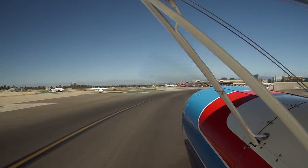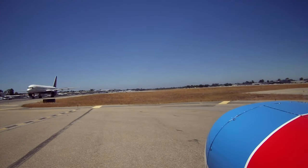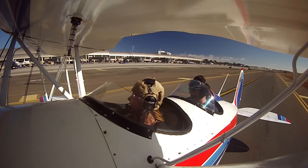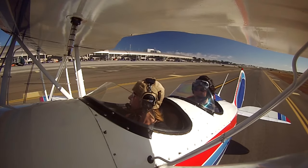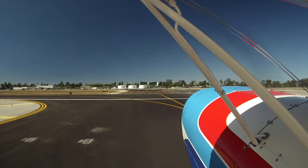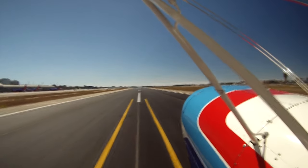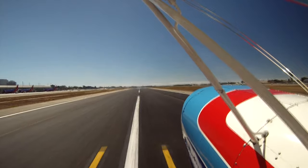We've gotten clearance to taxi, we've done an extra careful run-up, and we've received clearance to taxi onto the runway for takeoff. Great Lakes 6220 Lima, ready to go. Early right turn approved, runway 20 left at Kilo, cleared for takeoff. 20 left at Kilo, cleared for takeoff, early right turn approved, 20 Lima.